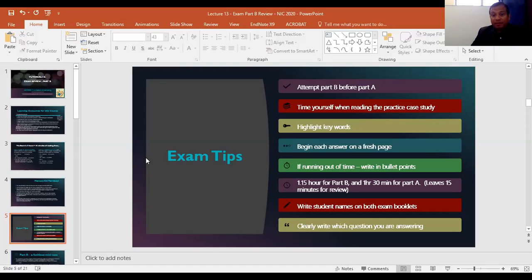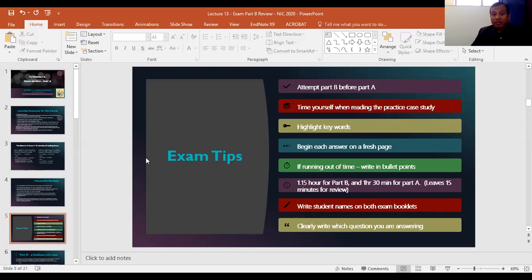And if running out of time, write in bullet points or key points. If you think that time is running out, probably 3 hours is more than enough, but still not everyone is fast in terms of typing, thinking, synthesizing, and writing altogether, it takes time. So if you think that less time is available, instead of leaving a particular question or part, I suggest you write at least the key bullet points so that I can evaluate you partially on that basis. Out of 3 hours, 10 minutes we have for reading, instructions and all.